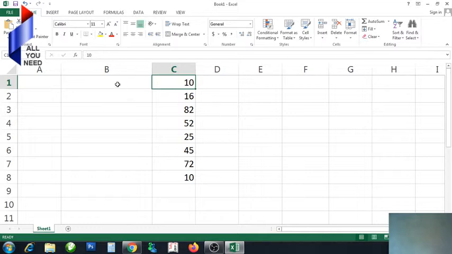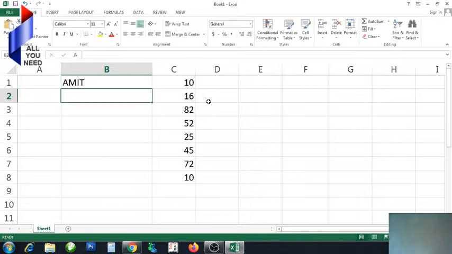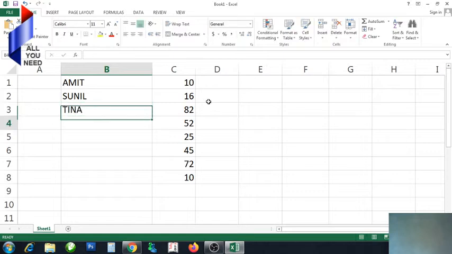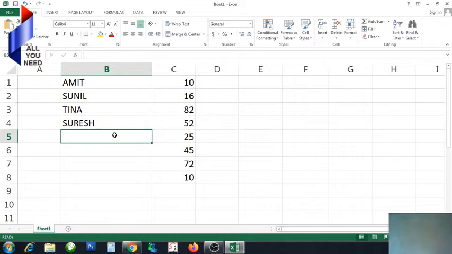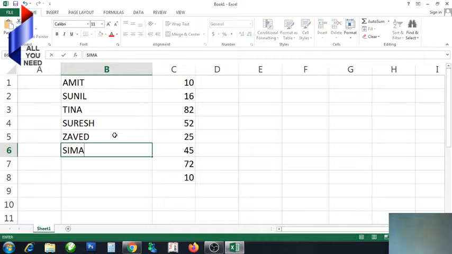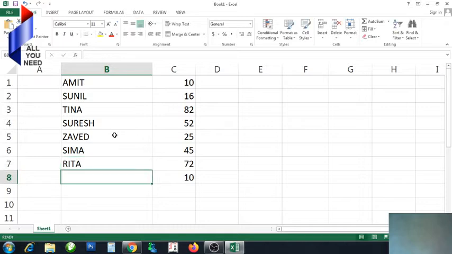Suppose these are the names: Amit, Sunil, Tina, Suresh, Javed, Seema, Rita, and Tuhin. Any numbers I can give.